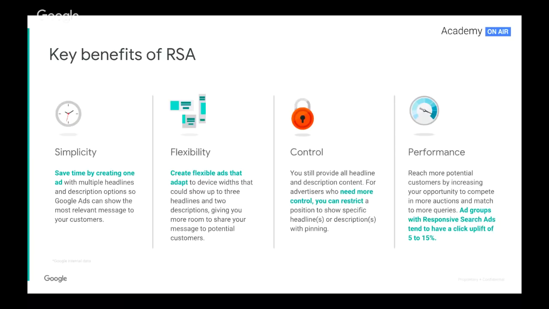Thirdly is the benefit of control. You still provide all the headline and descriptions content. For advertisers who need more control, you can restrict a position to show specific headlines and or the descriptions with a pinning function, which we're going to get into a bit later.